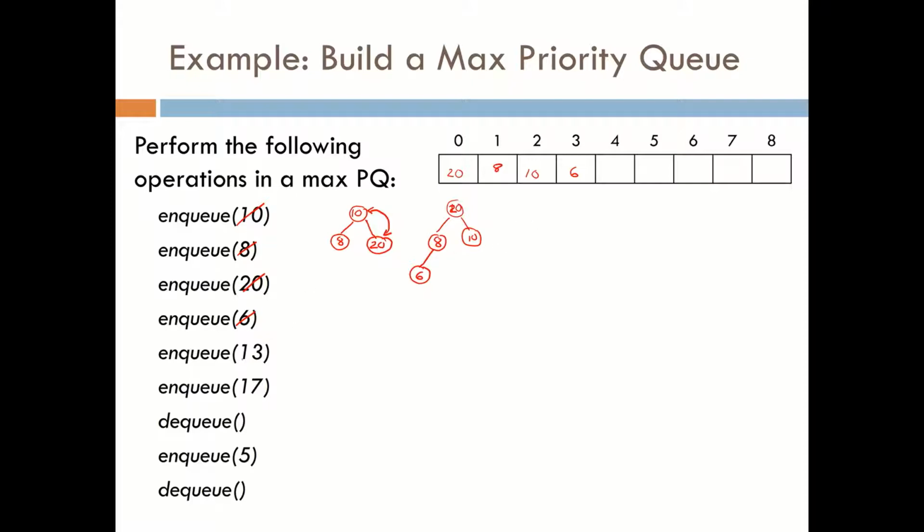Let's add the value 13 to the end of the heap. Adding 13 to our tree is the equivalent of placing it here. Now we have to heap up 13. 13 is greater than or equal to 8. It is, and so we need to swap these two. Once again, this is not a rotation, and that yields this particular binary heap.